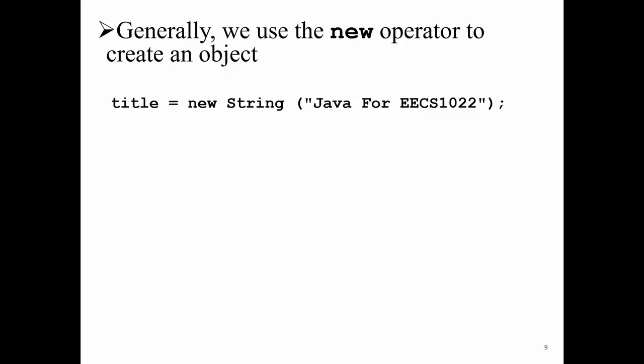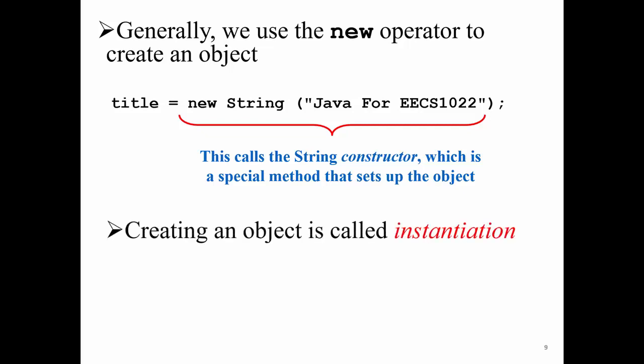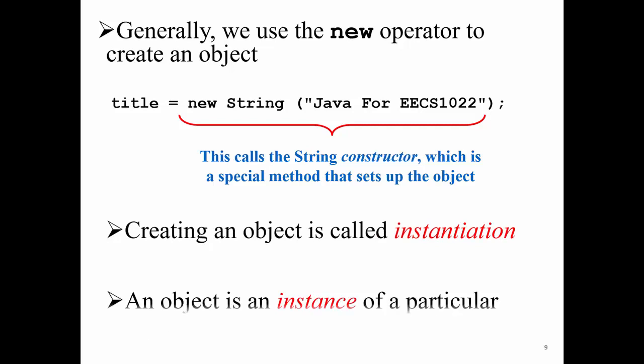And as we mentioned in the previous lecture, we have to give the appropriate literal value. So a string should always be between double quotation marks, not single quotation marks. Now this we call a constructor, and we create an object of type String. The creation of the object we call instantiation, and the object is called an instance of a particular class. So any object you create inside Java should have a class data type. No object exists in your Java programming without a class.